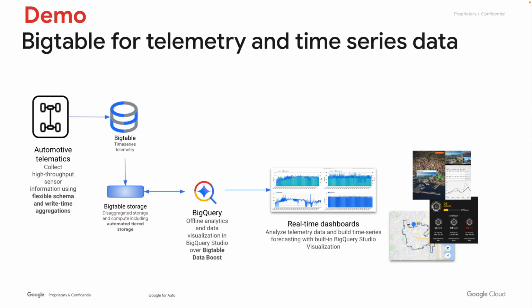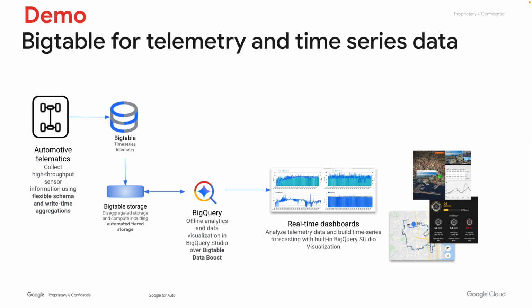All right, so now that we understand how to integrate Bigtable into our operational AI workflows, let's take a look at how Bigtable can also be used for offline and real-time analytics. Bigtable has a disaggregated storage and compute model, so that older data that's not needed for live application traffic anymore can automatically be tiered based on time to a cost-effective analytics storage.